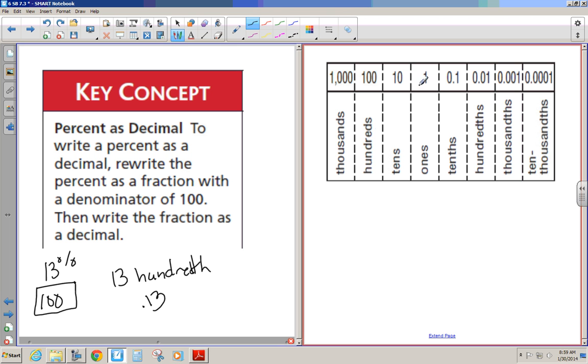For a 1 by itself, the first spot to the left is the ones, tens, hundreds, thousands. To the right, it's tenths, hundredths, thousandths, ten-thousandths. So that will help you when you're dealing with earlier when we had 13 hundredths, because that means you would have two place values, and it would be 0.13.